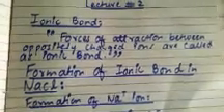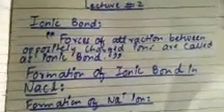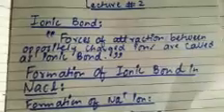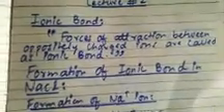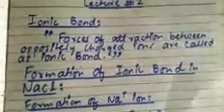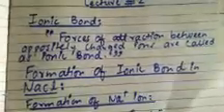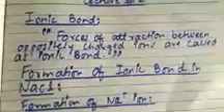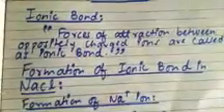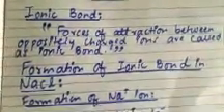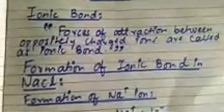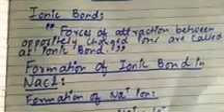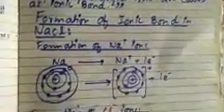I will tell you an example in which you will learn in detail what an ionic bond is. So this was the simple concept of what an ionic bond is. The force of attraction between oppositely charged ions is called an ionic bond. These oppositely charged ions may be a positive ion and a negative ion. So the formation of ionic bond in NaCl is represented, in which firstly you have to form a positive ion.